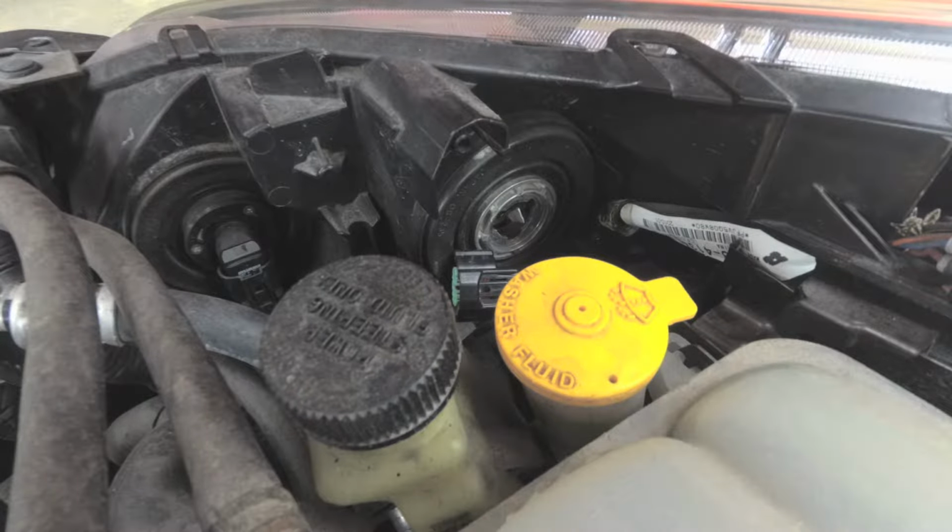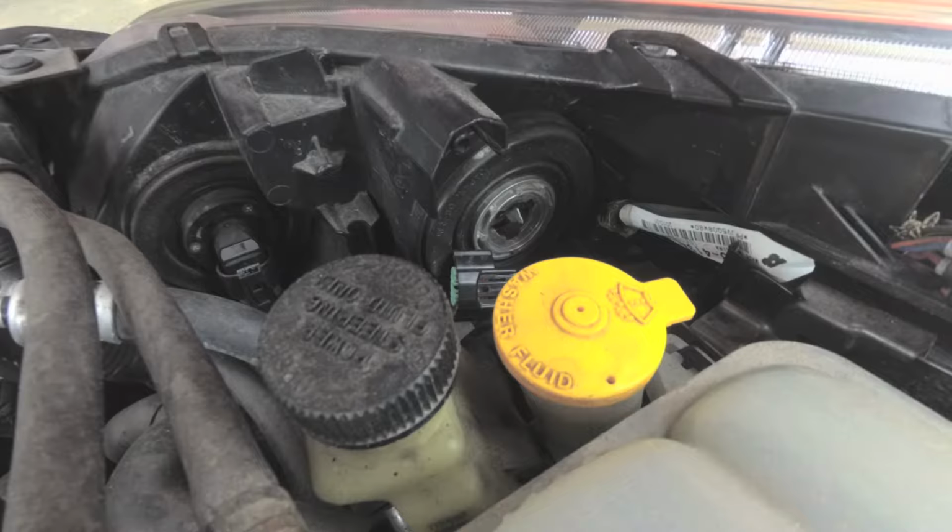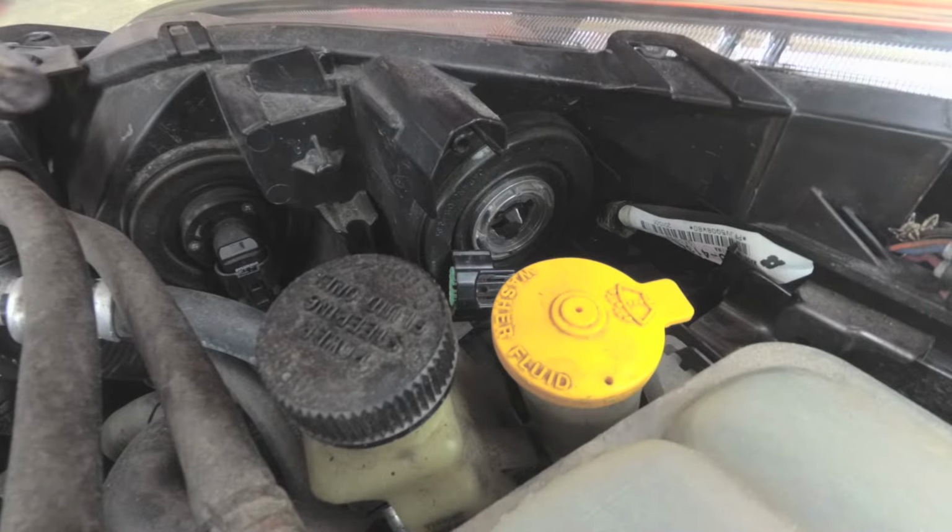Here's the old bulb. The replacement is a Phillips H11. This one's an LL, which means long life.